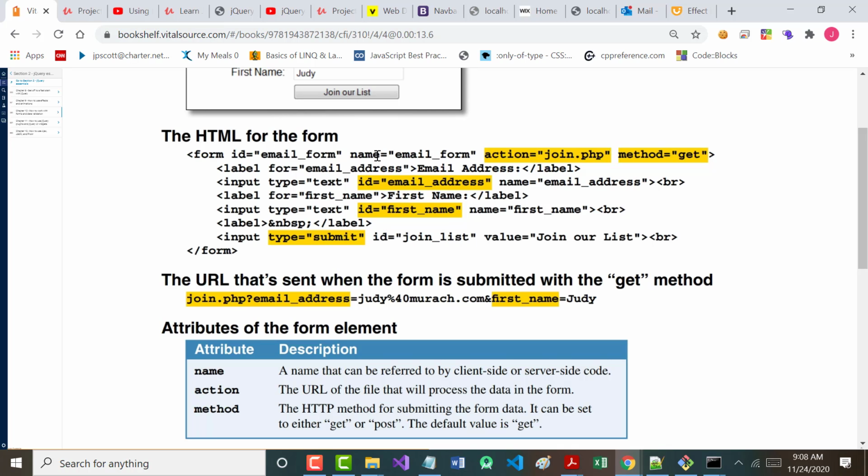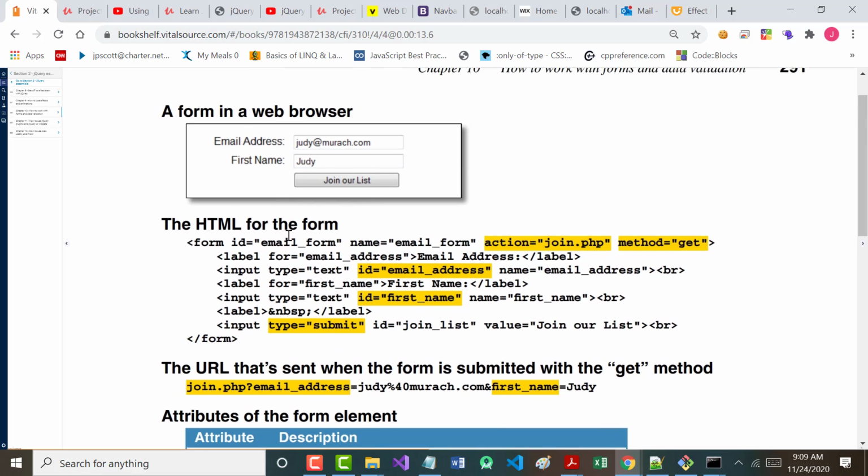I don't know if that even makes sense to you or not. But again, typically when you press that, it means send it out. This file would not be your file, join.php. That would be on a server someplace. So if you were literally trying to do this to join an email list, it would be the email program or something for that particular website, for that company, whatever.